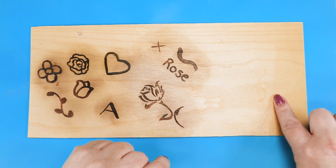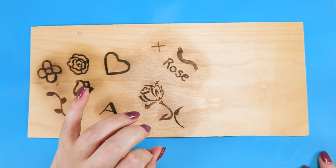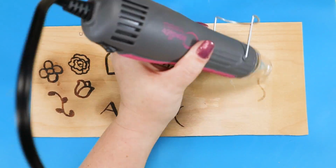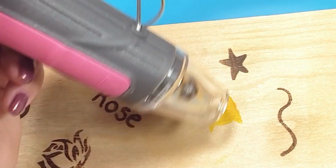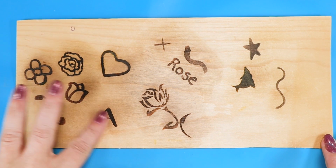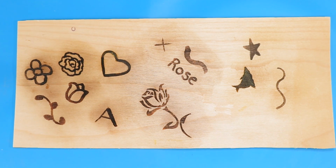So I'm going to try this one more time to keep the heat gun on for a shorter burst and move it around a lot. I basically held it for about a count of 5 in my head and then moved it. I felt like that worked pretty well, so I tried it one more time and then again with the gel. And in person, it looks good, but on camera, I can definitely still see discoloration. So I don't know what those tests accomplished.